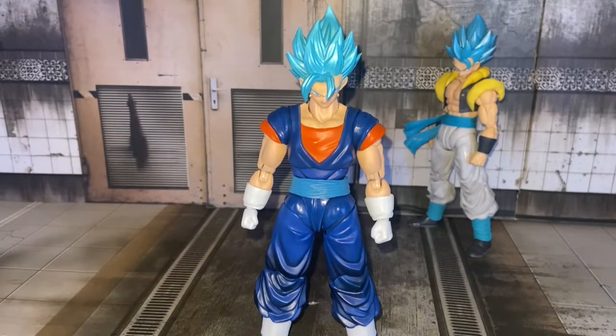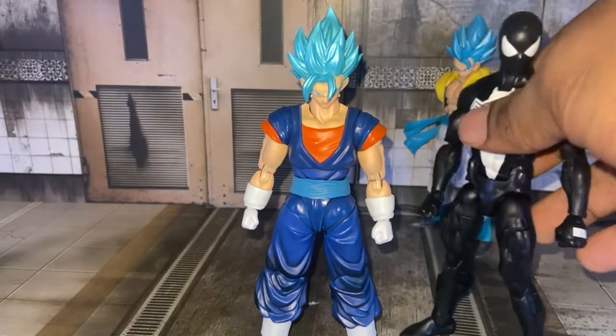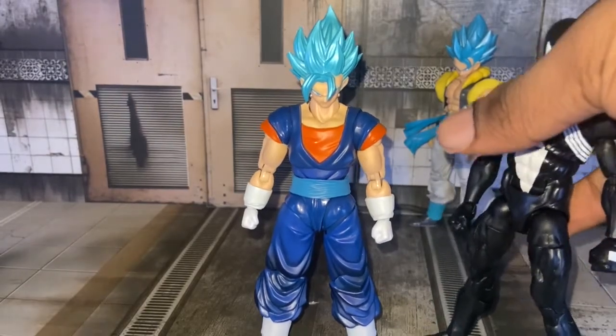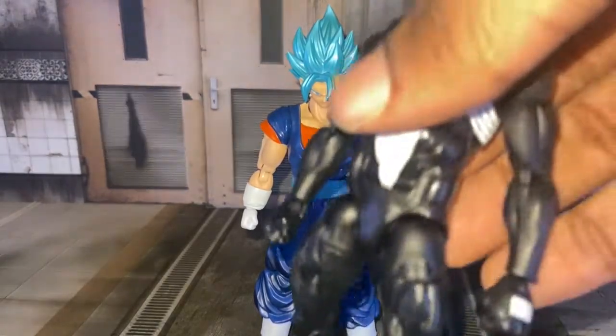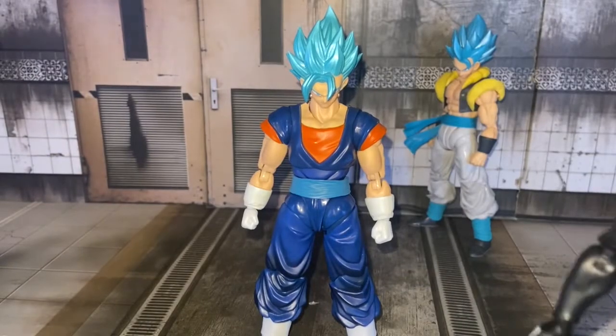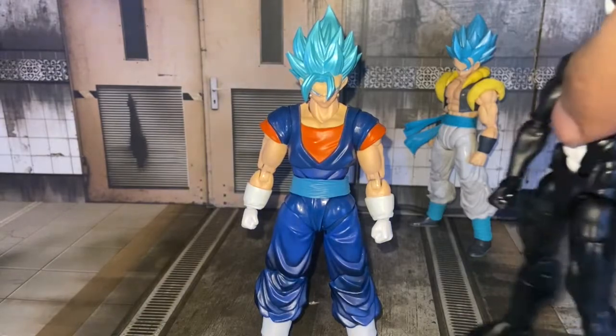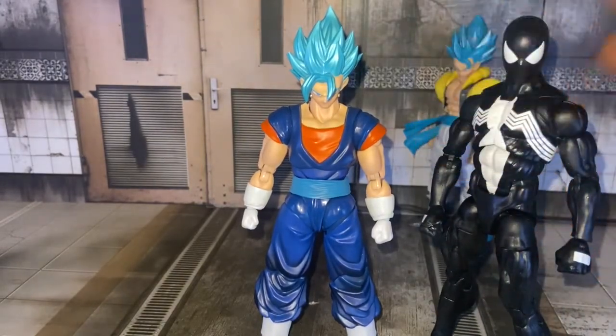So before we scale with some Kamen Rider, here we have the Marvel Legends Retro Symbiote Black Spider-Man. And by the way, my next review will be on this guy. So just wait for that, because I have a lot of good things to say about this guy. Here he is with the Lightning Collection In Space Red Ranger.